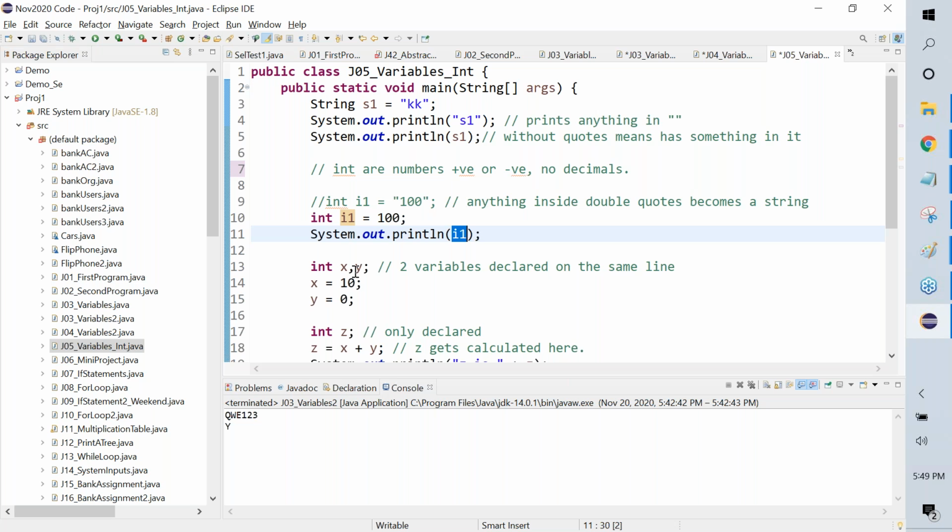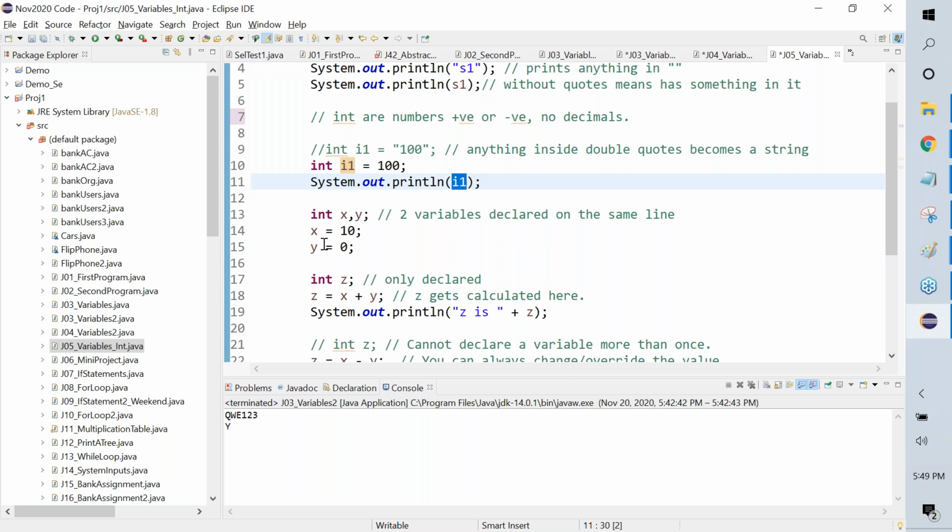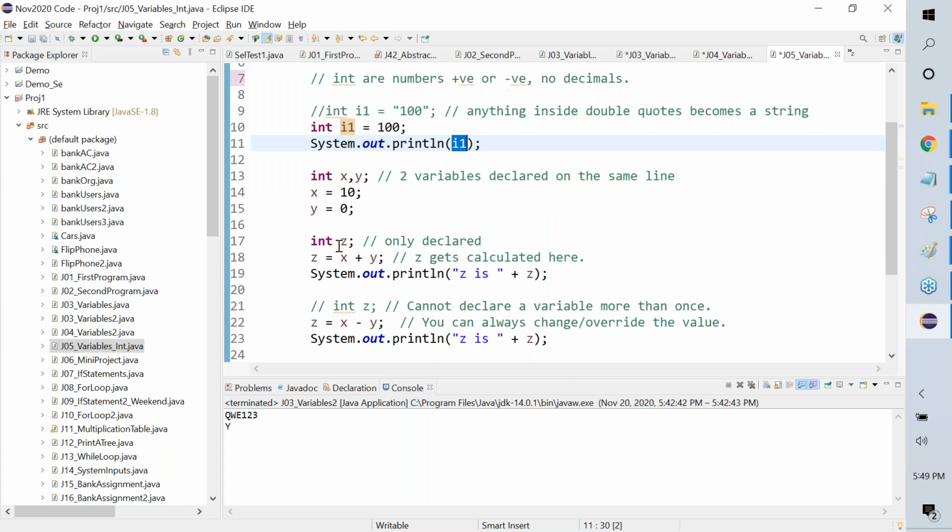Now look here, I've declared two variables in the same line. I'm just separating them by a comma, x comma y. So I can declare multiple variables at the same time, team. It helps me to save space and to keep things organized. Now I've put values into x and y. Now I have another variable declared called z, similar to what we were trying out in the demo project. Z equals x plus y.